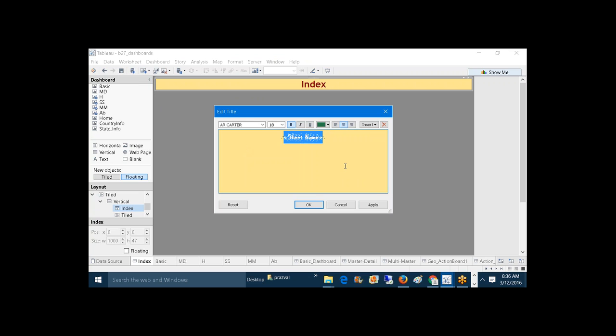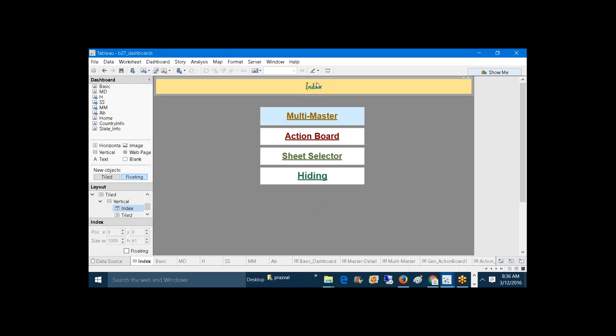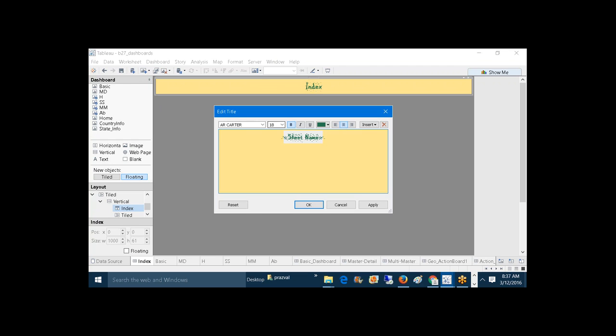Just add some other font type. Click on apply. Click on OK. Now it is showing this particular thing in the green color. It means initially I performed the formatting in the side pane, and later just by clicking on it I got the text box and performed the formatting in the text box.